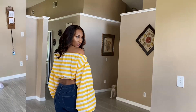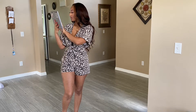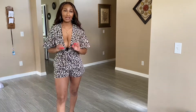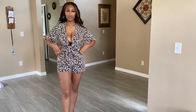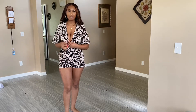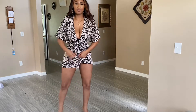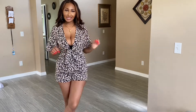Okay, so the Tie Front Plunging Neck Leopard Print Romper — I have this in a size medium, the price was $17, I paid $14.18. I'm going to be honest: I do not usually like rompers because they're basically onesies, and usually they don't make enough fabric up in the torso area for me since my torso is long. So it usually feels like it's digging in your private areas and I don't like that — I was kind of hesitant about getting this romper.